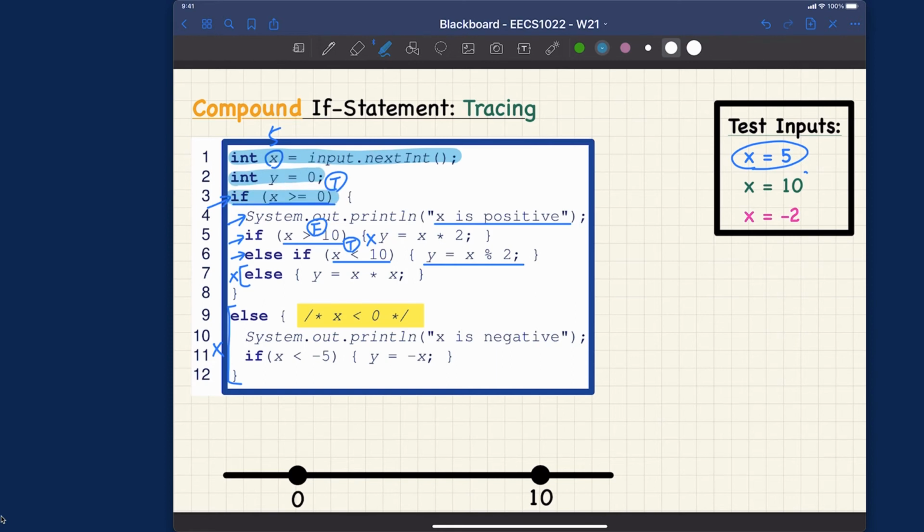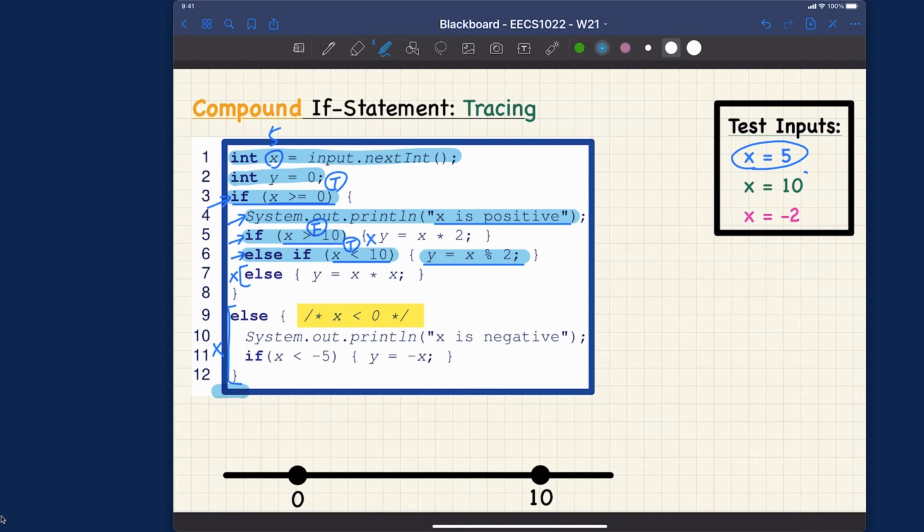Execute this line, followed by this line, followed by checking this condition over here. That's true. Execute the first line, its body of implementation, and check the first branch, which is false. So we don't really execute the body of implementation for that branch. And then we check this one here, and this one is actually true. So we execute it, and that's it. And then we go all the way to the end, and the rest is bypassed. All right, so let me just show you very quickly for completeness.